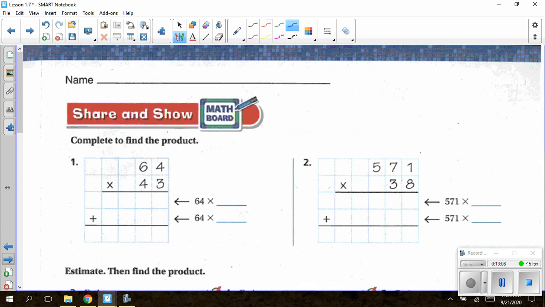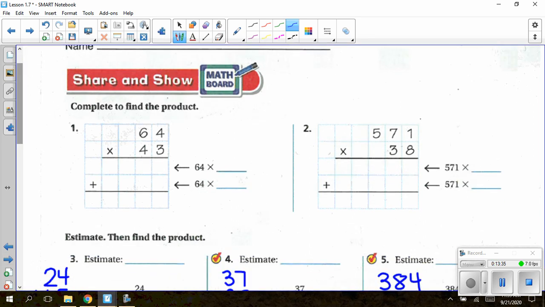So now going on to page 45 to do some example problems together. Notice for numbers 1 and 2, they have them in grid paper. This is a nice way to keep your partial products straight and organized. So if you find that that works best for you, definitely make sure you are working on grid paper to help you out. So for question number 1, like I stated on the previous questions, if you need to circle what you are working on first, make sure you are doing so. This helps you make sure to multiply the correct digits together.